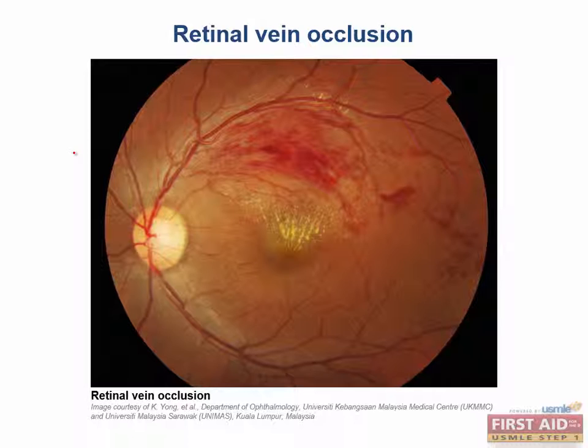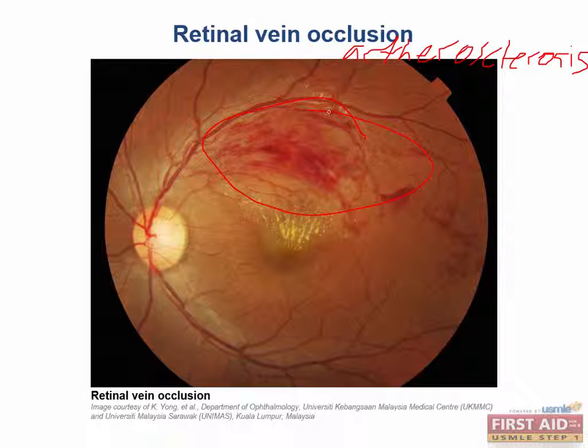Retinal vein occlusion is self-explanatory. It is blockage of retinal veins and can occur in the central vein or in one of its branches. This usually develops secondary to arterial atherosclerosis, which then results in compression of the surrounding veins. This is typically seen in elderly patients that will complain of sudden blurred vision or a central visual field defect. On a fundoscopic exam, you will typically see hemorrhages, as seen here.